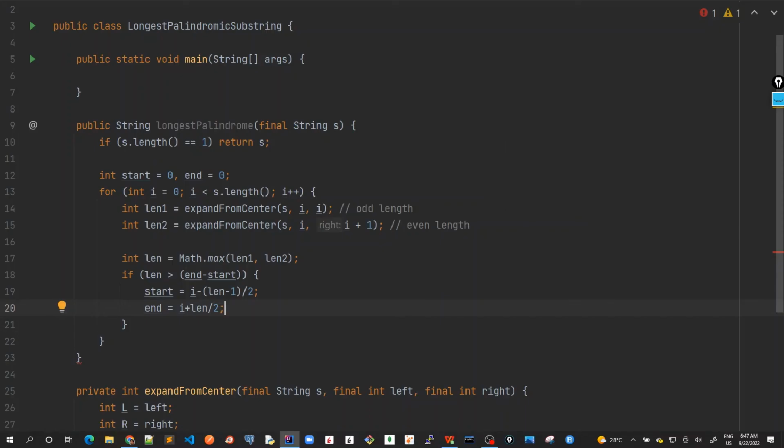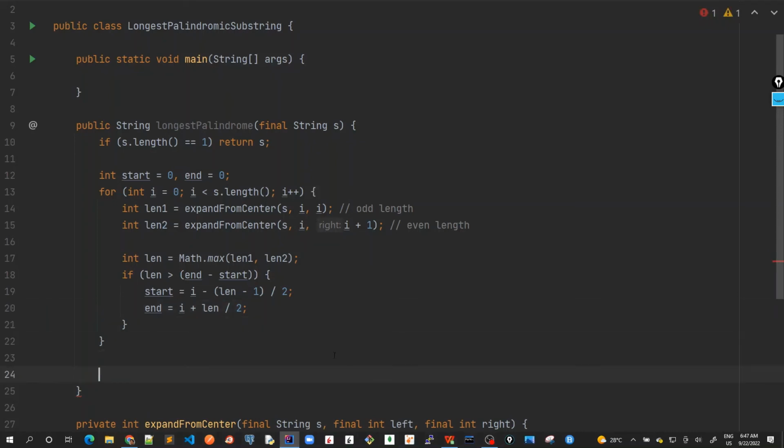Start and end, by using this calculation, will be actually extracting the substring that we have already found, which is a palindrome. We are just moving our pointers so that we get the exact palindromic string. Once we are done with this, that's about this algorithm. We have found the maximum length by using this formula, and this is the string that we are coming up with, the maximum length palindrome found so far.